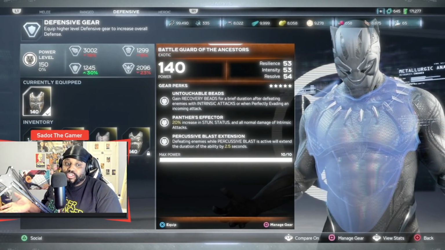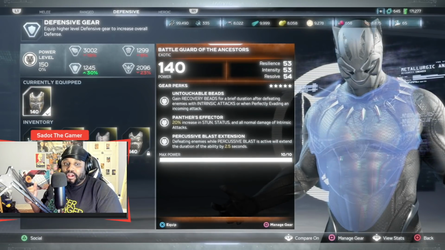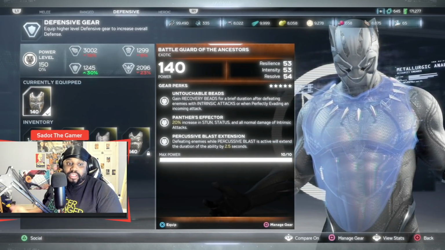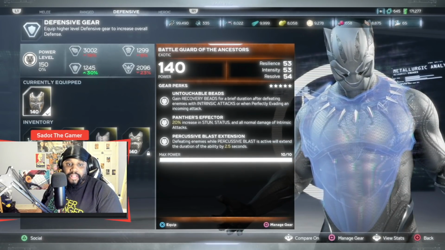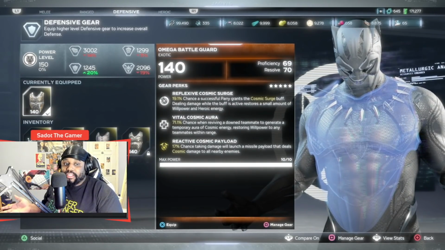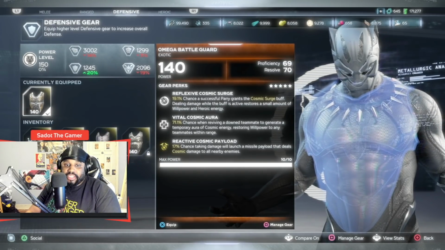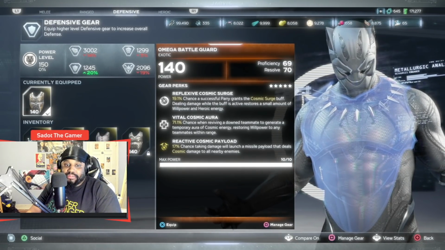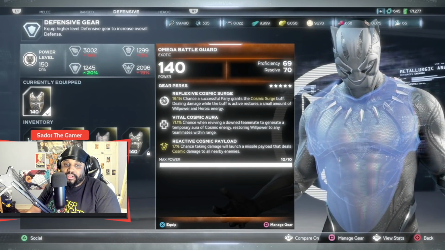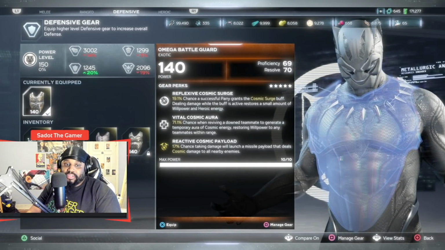That is, of course, your overcharge technique. When you are overcharged, double tap R2 and he lets off that shockwave, gets a damage buff. Very good. Now, you could also go for Omega Battle Guard. I actually got this from the Omega level threat event. 19% chance a successful parry grants a cosmic surge. Dealing damage while the buff is active restores a small amount of willpower and heroic energy. This is one of the best perks in the entire game.